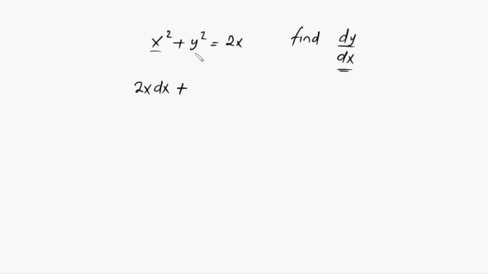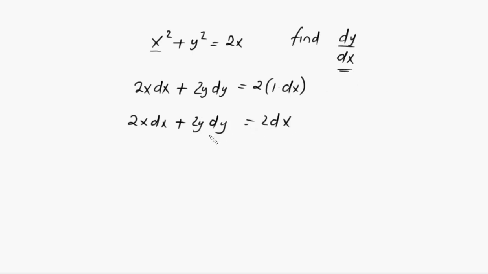Hii na differentiate with respect to y. Kila mtu na differentiate with respect to herufi yake. Kwa hiyo hapa kuna y, kwa hiyo na differentiate with respect to y. Itakuwa ni 2y, kwa sababu na differentiate with respect to y, naweka dy. And then na 2, okay? 2 si constant, haina issue naweka nje. Okay? So x na differentiate with respect to x, maana yake itakuwa ni 1 times dx. Yani x na differentiate with respect to x, napata 1, naongeza na hiyo dx. So this just becomes 2x dx plus 2y dy is just equal to 2 dx.